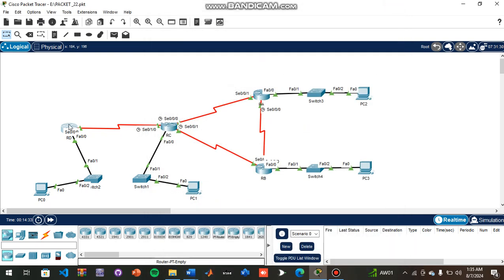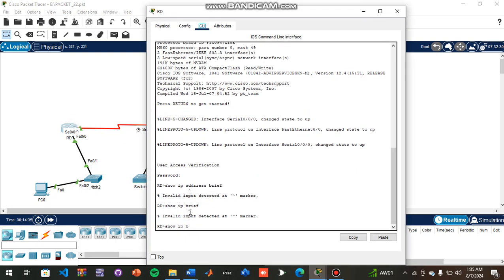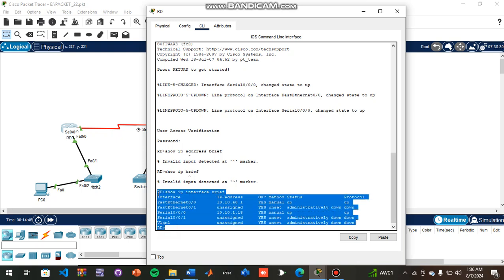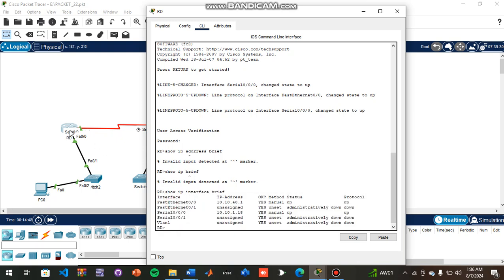First of all, let me show you the IP addresses. Show IP interface brief. These are all the IP addresses assigned to router RD. You can see that on RD the FastEthernet 0/0 interface has this IP address configured, and this other interface has this IP address.